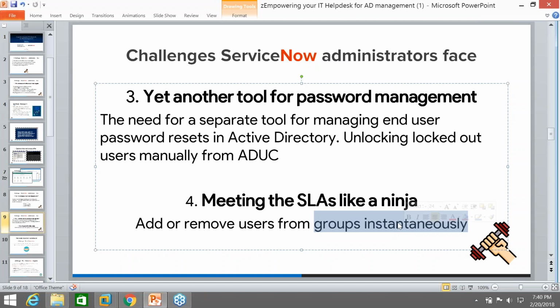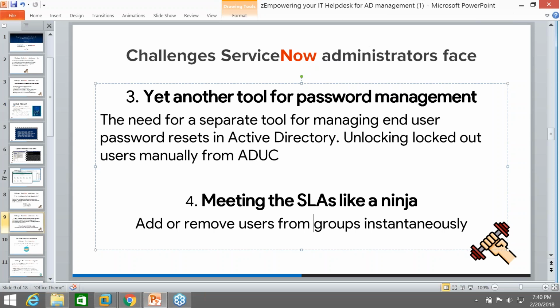If that's the case, the administrators or the help desk technicians can definitely not afford to lose any time, and they are required to act on it immediately. So the challenge right here would be to get notified, get onto the task, get your Active Directory, figure out the groups, having it removed. So the whole thing is manual, and it could not just take a lot of time, and it could turn out to be stressful because you got to do it manually.